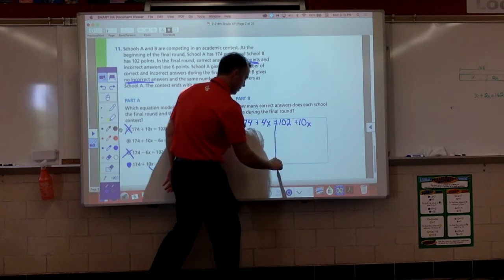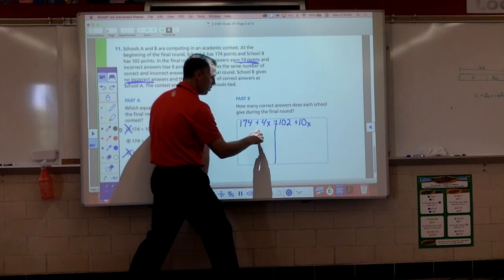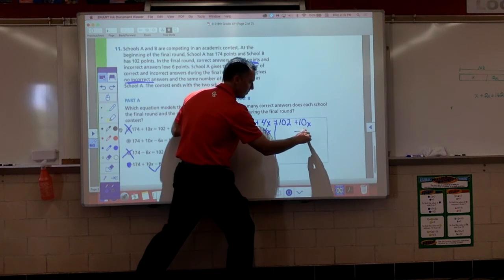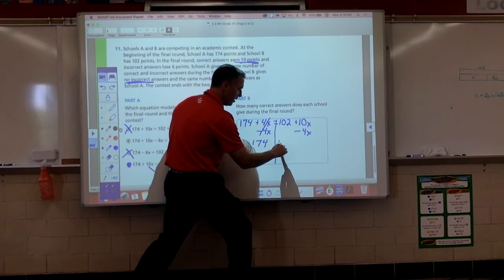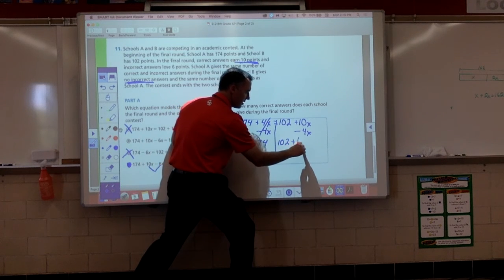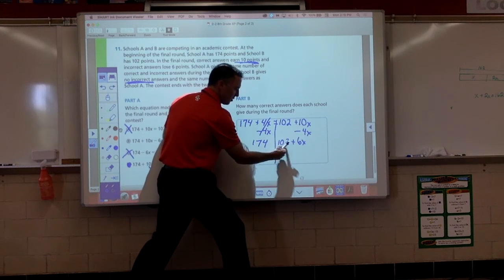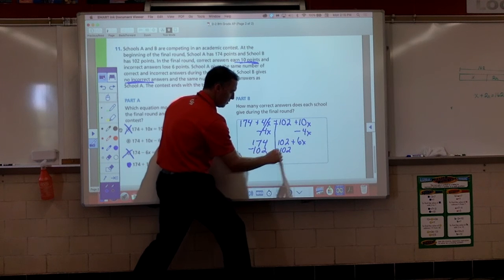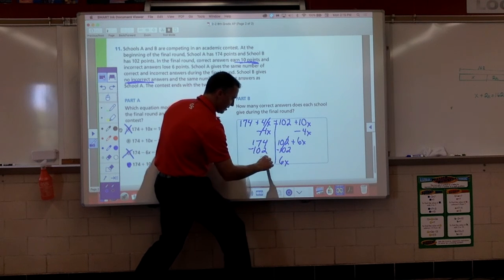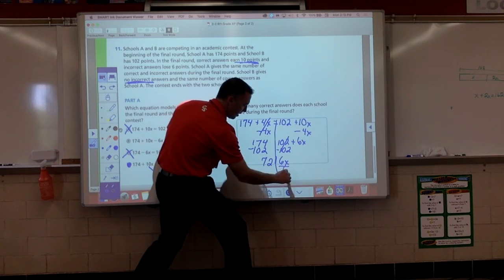Okay, move the smaller variable term. Now am I going to add 4x to both sides? Well, it says plus 4x, right? No, you do the opposite. Do the opposite. That leaves us with 174 over here. 102 plus 6x. 10 minus 4 is 6. Got it. Hey, variable term, constant term, get rid of that constant term. That's a 102 gone. 6x. This is 72 over here. Last step, divide by the coefficient.